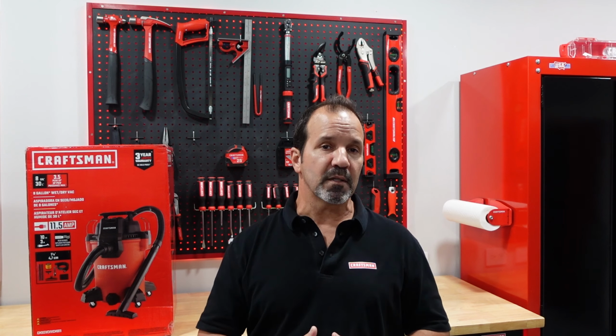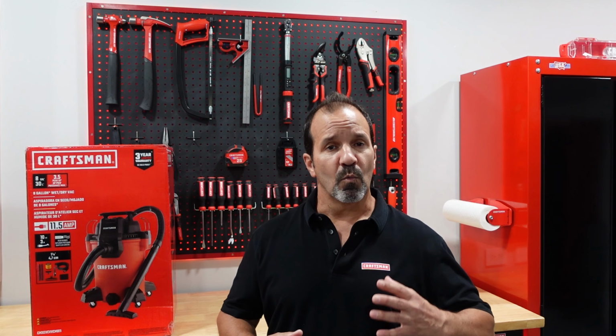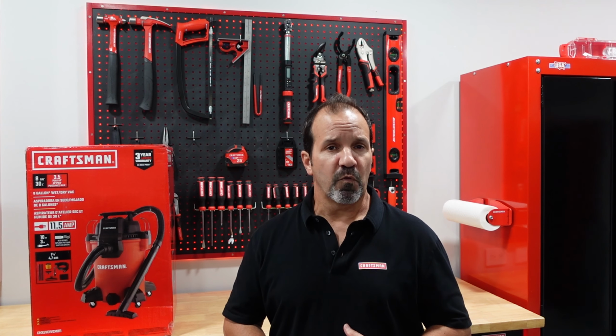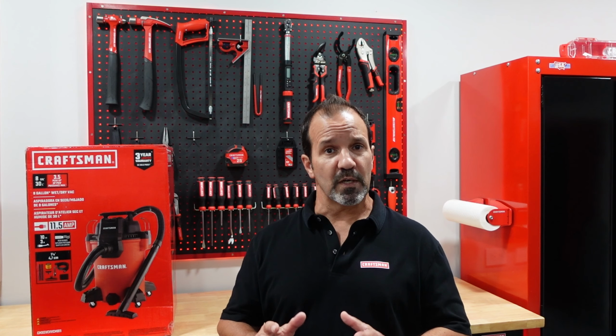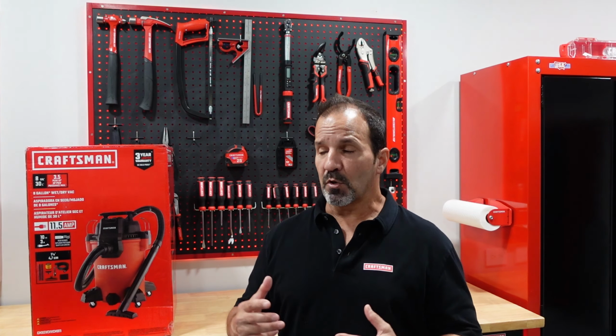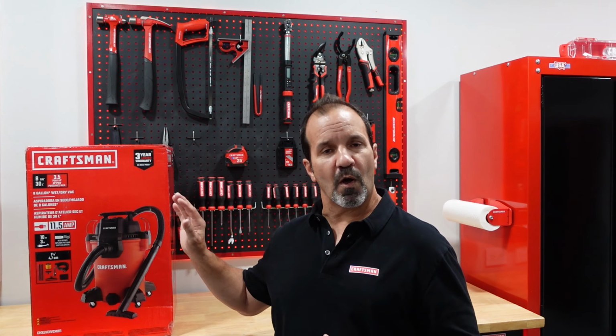I already have a Craftsman that's 5 gallons mounted on the wall with a 50-foot hose that my son uses here at the house for car detailing and stuff like that, which I really like. That little vacuum, which is 5 gallons and 5 horsepower, is not bad. So I came across this one. We're going to go ahead and go over the specs.